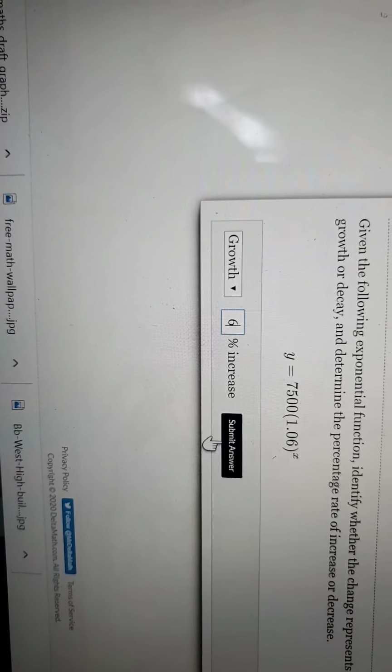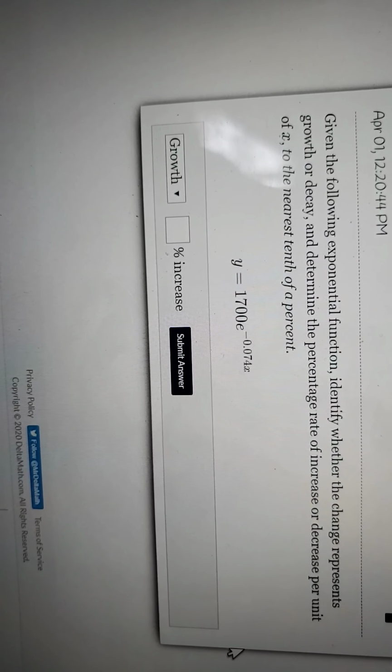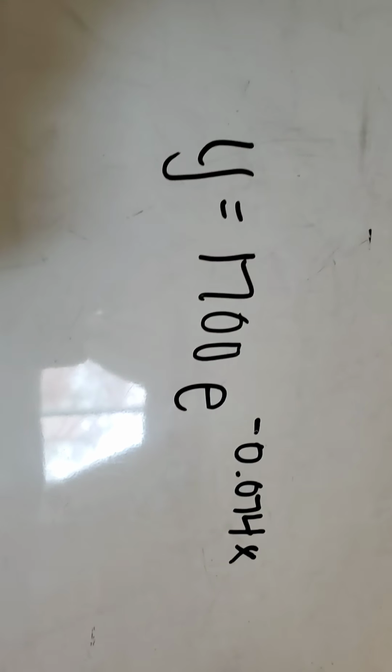Okay. Cool. All right. Let's go back. Find growth and decay percentages. All right. So this is level 2. So we just did this, find growth and decay percentages, but this is level 2. And the reason why it's level 2 is because it's not quite in standard form anymore, where the exponent is just an x. I'm rewriting this on my whiteboard. The exponent is no longer just an x. It has this number with it here.